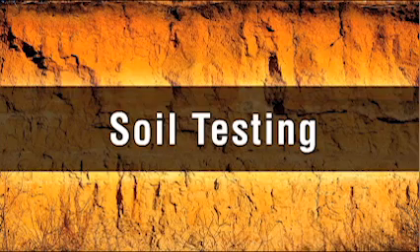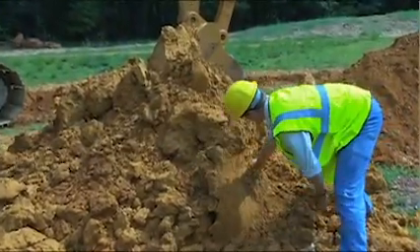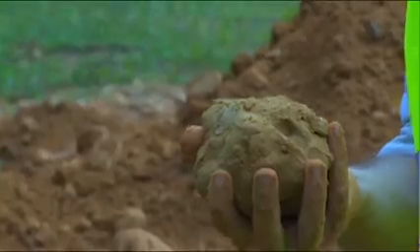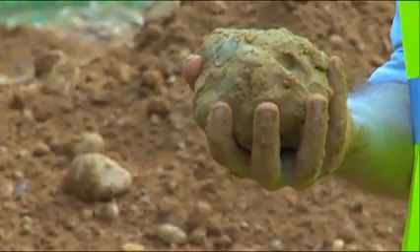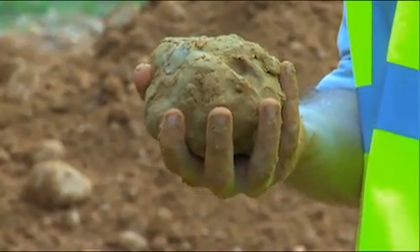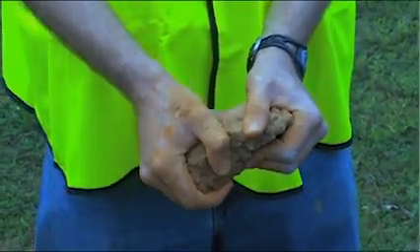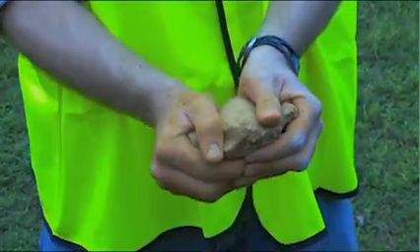When performing a soil test, it's important to choose a good soil sample. Soil samples should be typical of the surrounding soil in the excavation, and additional samples should be taken as the excavation gets deeper. OSHA recommends taking a large clump from the excavated pile, as long as the soil in the pile is fresh and hasn't been compacted. Test results can change as the soil dries out, so for the best results, samples should be taken and tested as soon as practical.